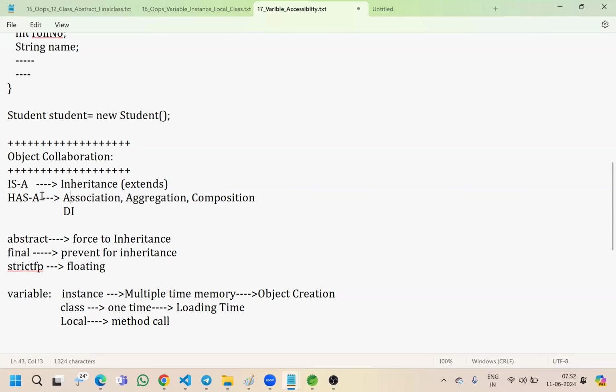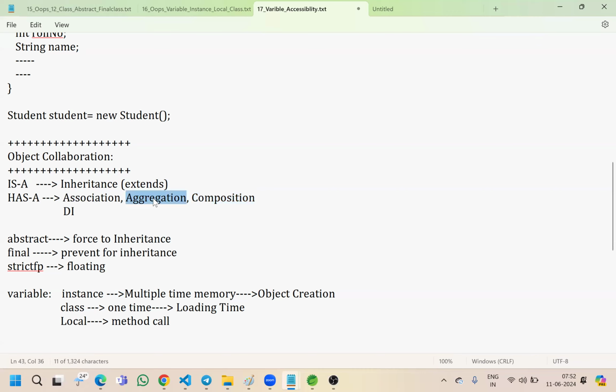If we have a has-a relationship, we have association, aggregation, and composition. Association means our object depends on, and will call, multiple objects. It might be that we create objects of multiple objects. Now aggregation and composition: if our object is dependent, like a car class object and an engine class object, we cannot create the car object without the engine. The car object can't exist. So the relationship is very strong, and we call it composition.